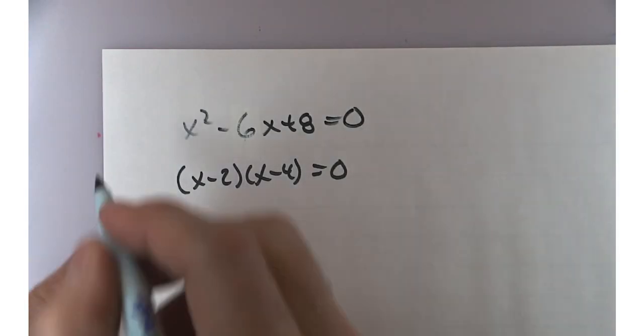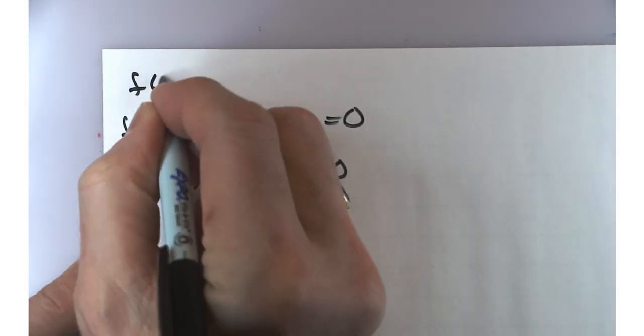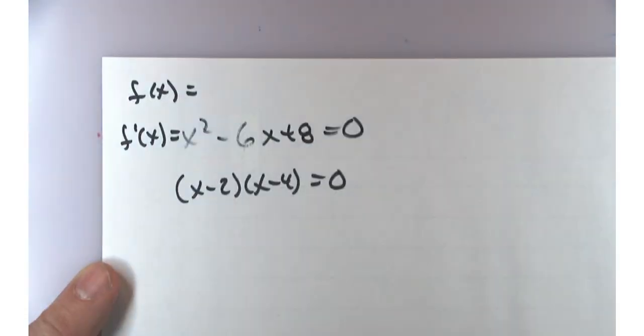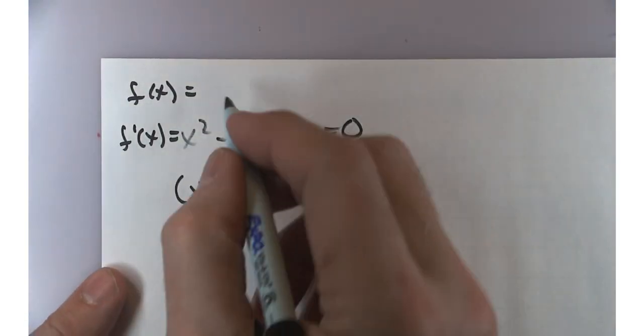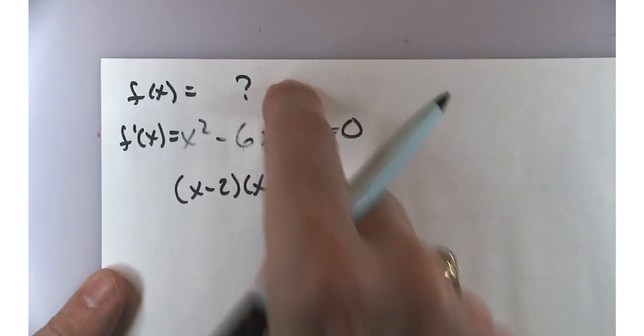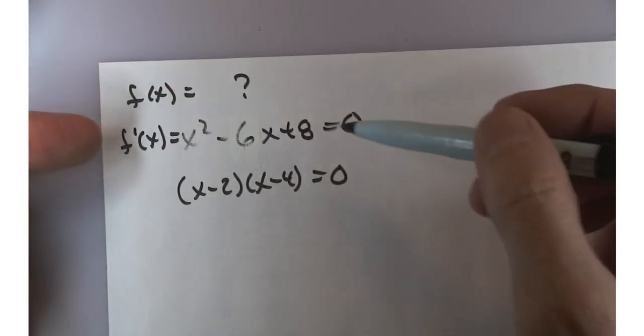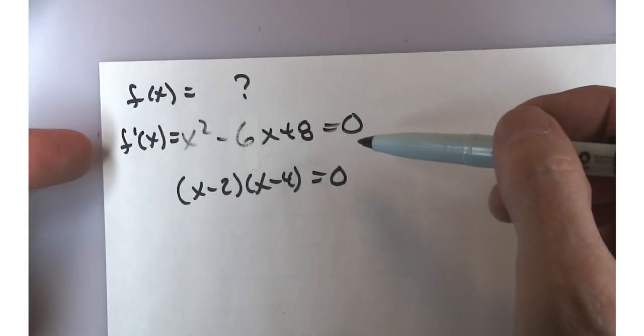But this is really the derivative of some function. And what we want to do is go backwards. We want to ask ourselves, well, what did I differentiate to get this? That is, if you were writing this test, what should you put in there as f of x? Assuming that, like me, you wanted to be nice to your students and give something that worked out pretty easily. You didn't have to use the quadratic formula.